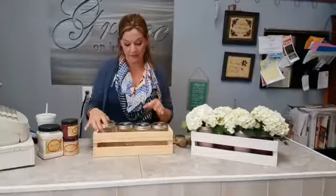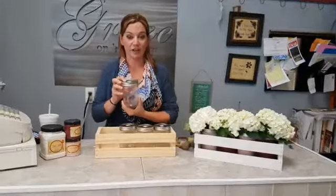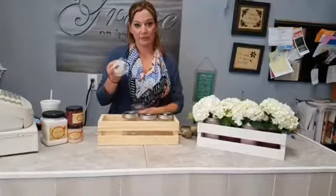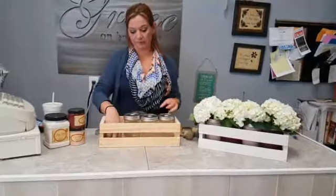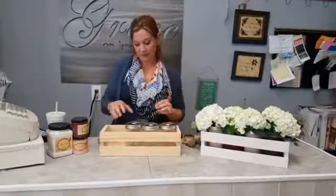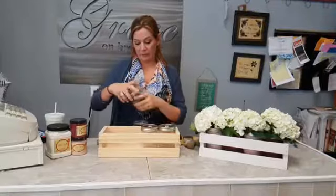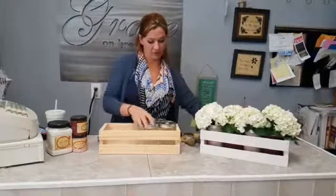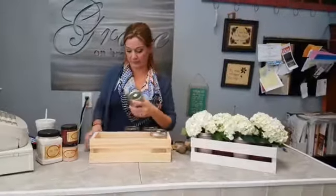What we started with is 4 mason jars that I actually got on sale. They're $1. You're going to spin the tops off and take out the inserts because they're going to get in the way of your flowers. Once you have all of them off, they're pretty easy to get off. Just pop. You can throw away the inserts. You're never going to need them again.